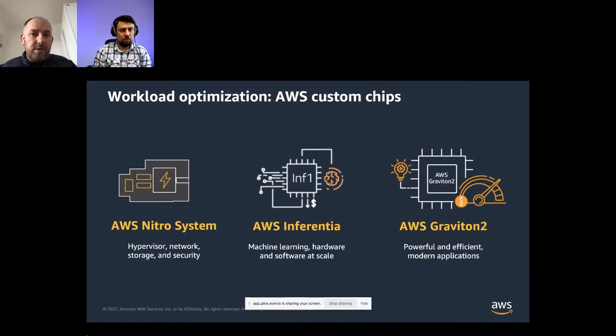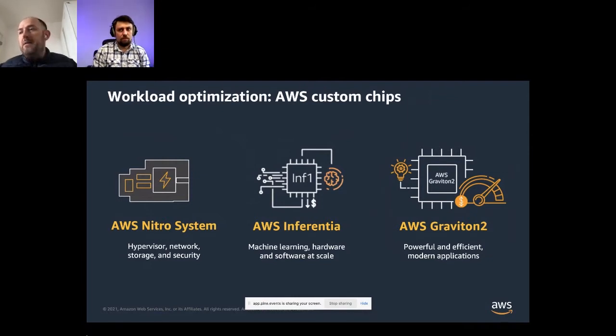So that's how it works. We have the AWS Nitro system. We have hypervisor, network, storage, and security. Yeah, AWS Nitro is a custom chip built by AWS, and we add this to the motherboard, and we don't have any more a software hypervisor.